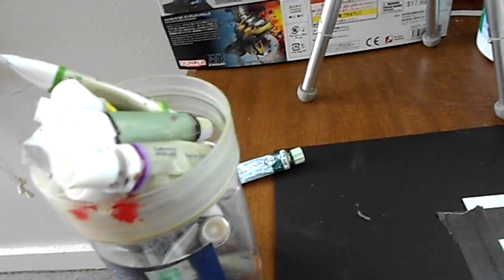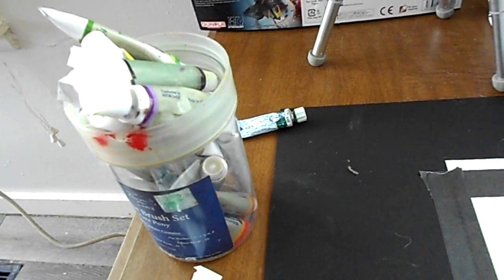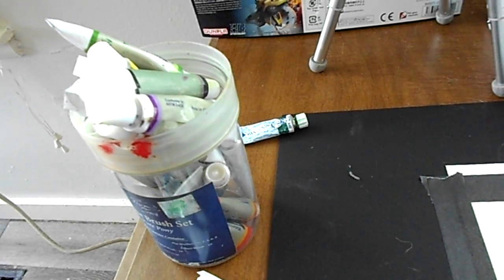Over here, and this will get moved over towards the palette in a little bit, I've got liquid watercolors. Now a lot of you will probably have the cake watercolors, and those work just as fine.